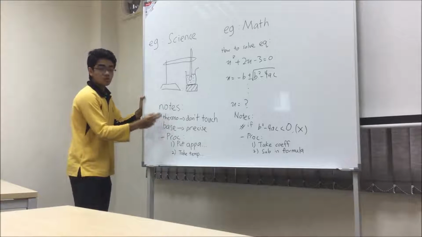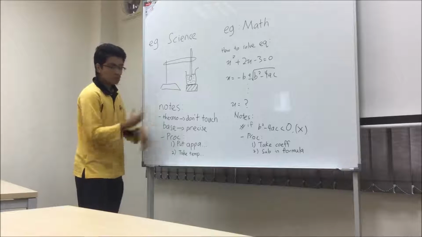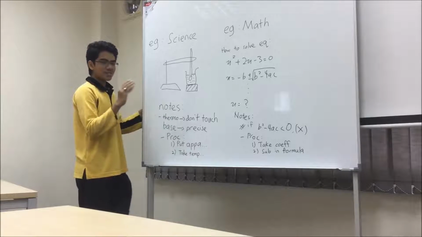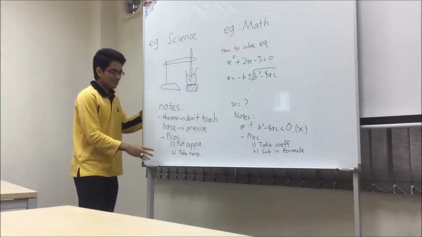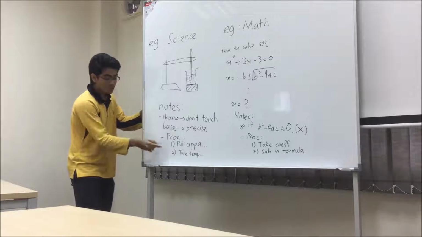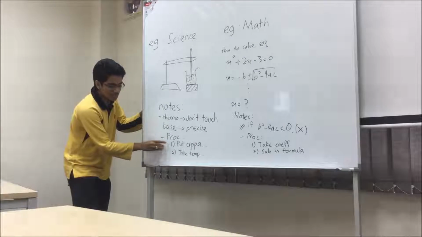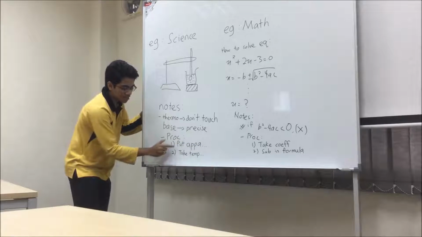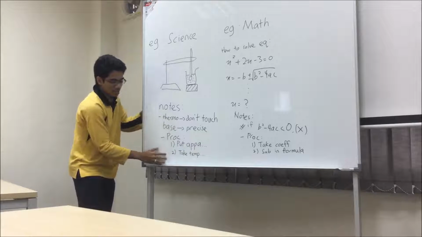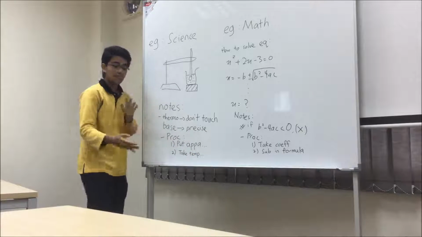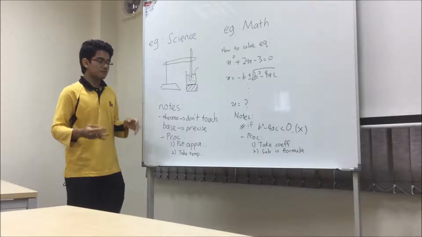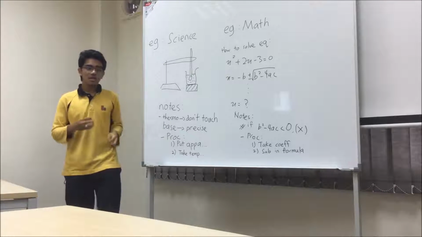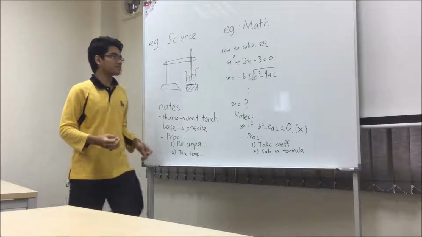They are going to use short forms and a lot of symbols that only they can understand. So let's say for a procedure, they can jot it down like put apparatus, they jot it like put app, take temp, which is a short form for temperature. So different people have different kinds of short forms they are using, depending on their understanding.